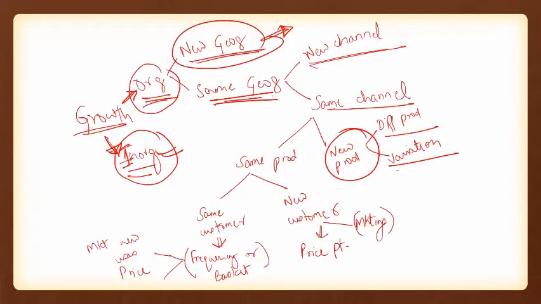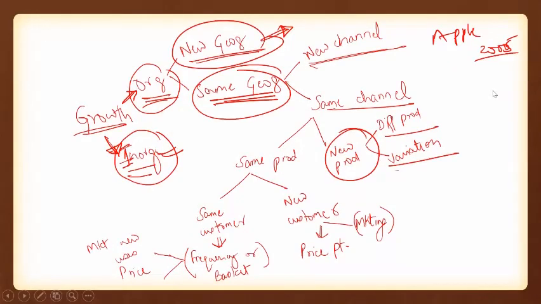But let's say we're looking at same geography. Then what do we do? So let's take the case of Apple in 2000, or 2005, just some random year. So Apple wants to grow its sales in the US itself. Now, let's say they have only 2 products in the market. I don't remember when iPhone was launched, but let's assume it's the year 2000, and iPhone is not out there, and they have the Mac as their main product. And they are selling the Mac, let's say, through offline channels.